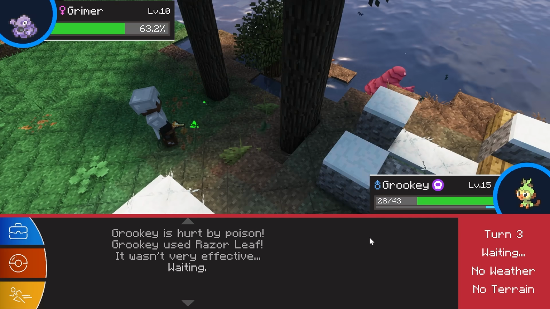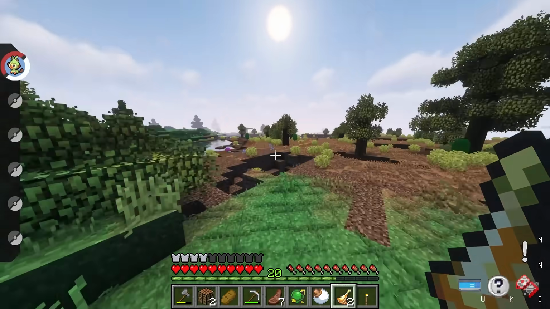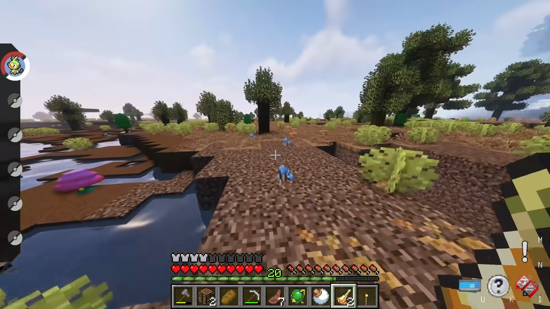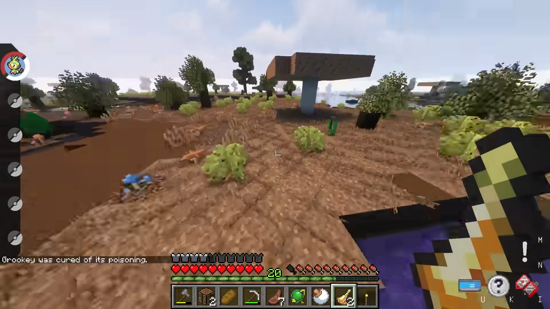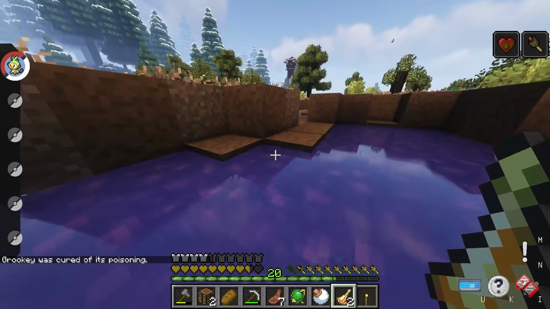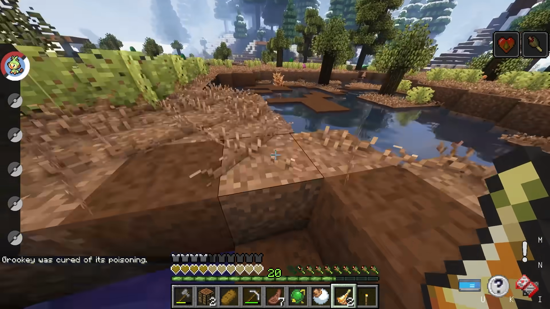After that, I continued training and encountered a Grimer. I was pretty shocked to find one in this biome, but then I realized that he actually spawned in a different biome, one that I've never seen before. As I walked around, I fell into this poisonous pond and my heart started ticking away as I tried to climb out of it to save myself.